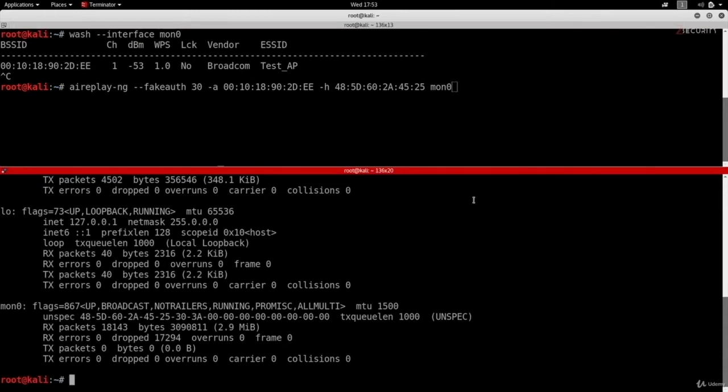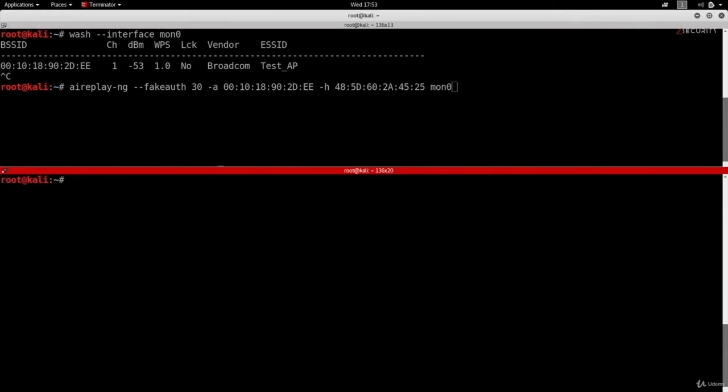I'm going to clear the screen, and we're going to run Reaver, which is the program that's going to brute force the pin. So it's going to try every possible pin until it gets the right pin. Once it has the right pin, it'll use it to compute the actual WPA key. So using Reaver is very, very simple. It's very similar to everything we've been doing so far. First of all, we have to type the program name, which is reaver. Then I'm going to do --bssid to give it the MAC address of my target network.